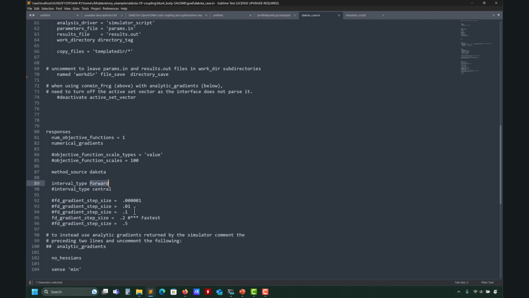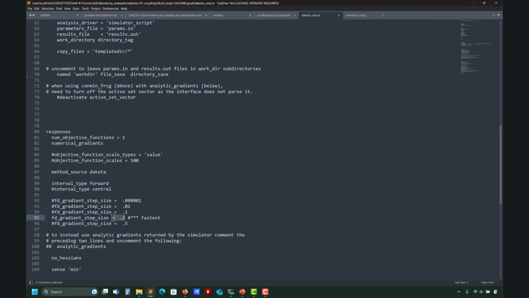So you can play with this, and you will see that, for instance, if you give a very low value or you use the default value, the convergence will be very, very slow. Then if you give a larger step size, it will be much faster. If you give something too large, it's probably not going to converge. So these are, let's say, the idiosyncrasies that you have with the gradient methods. You need to know something about your case.